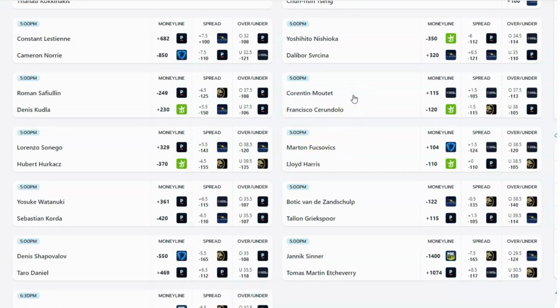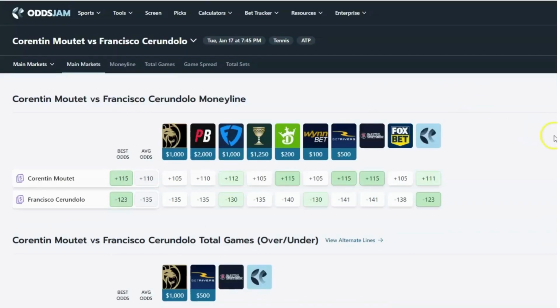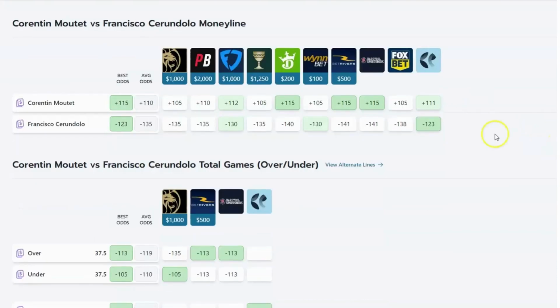Again, I'm just showing you how this works and what's important here. If you have a particular matchup in mind, you can open up this tab, and it's going to go through the money line and the over under. Using OddsJam as the true north is going to help you identify where you might find some value. In this case, the plus 115 at DraftKings or Rivers or Barstool seems to be a possibility, getting a little bit of value there.